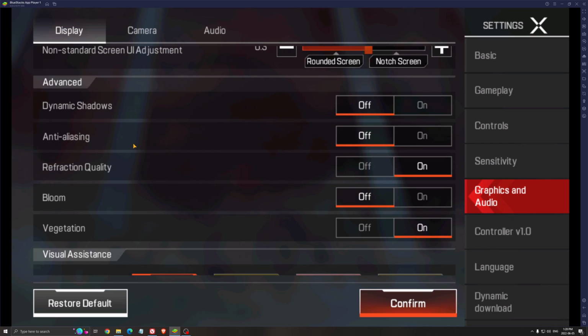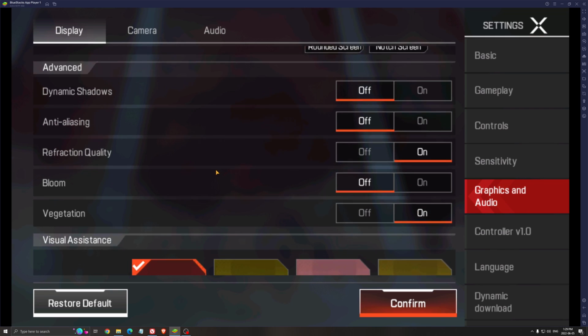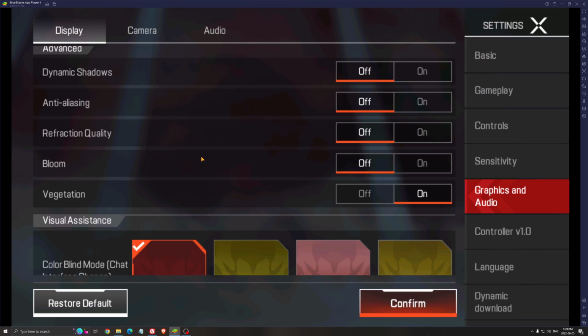I recommend to remove the anti-aliasing. First of all, it adds blurriness. And also, when you put it at off, you will gain a nice 4% boost in your FPS. If you don't like aliasing, you can definitely go with on, but it will tank your performance. Refresh rate quality, I recommend this one at off also, another 3% boost. Not really important for this game.